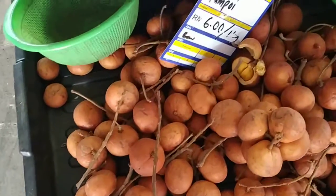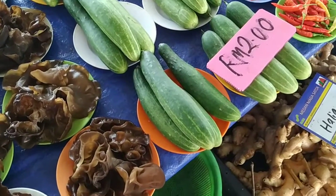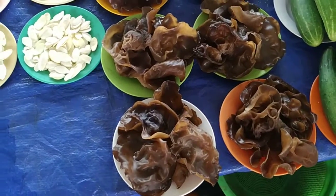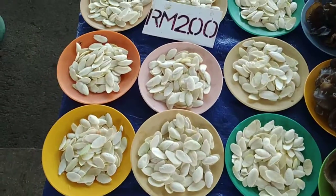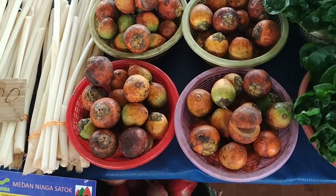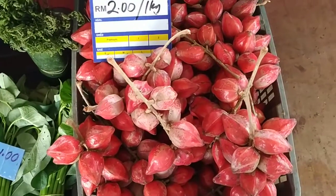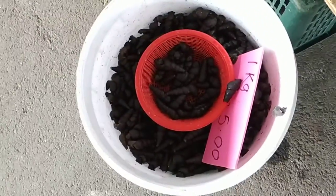Tampoi, some Baccauria species — this could be Baccauria edulis. Cucumber — remember the cucumbers, they have different ones here; those look like ours and are being used like ours, but I'll show you other ones too. Judas ear mushrooms — they taste like cartilage, pretty tasty. Some Borneo almonds. Betel nuts — they like to chew this, it gives you an energy boost but I think it also gives you cancer.